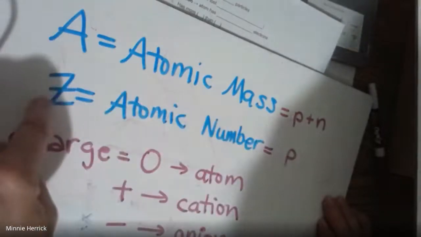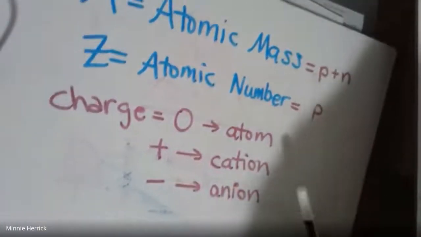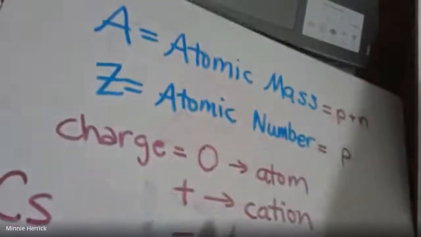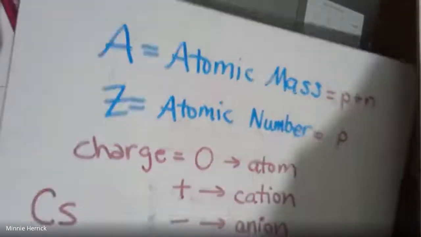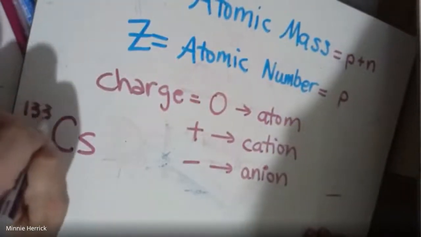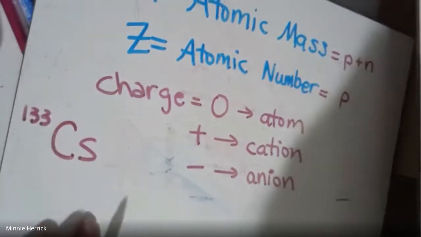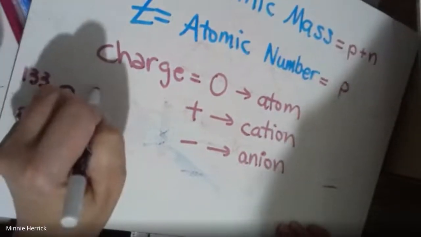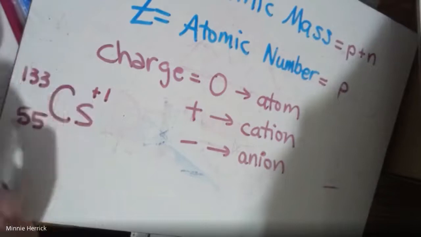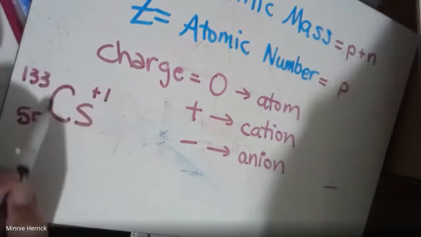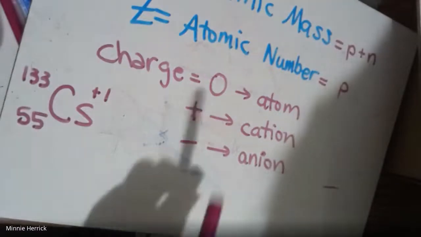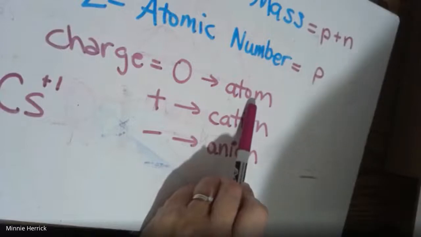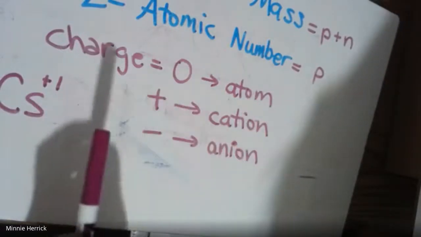And I thought I'd put A over Z because you normally are going to have a symbol like, say, cesium, our first example. Our first example is cesium, and it has a mass of 133. We're going to put that on top. So A goes over Z, and the atomic number is 55. And this particular cesium has a +1 charge. So we're going to be looking at how all 3 numbers help you figure out the protons, neutrons, electrons. Now, when the charge is 0, it's an atom. And a lot of our atoms are going to be neutral, like aluminum foil is neutral atoms.